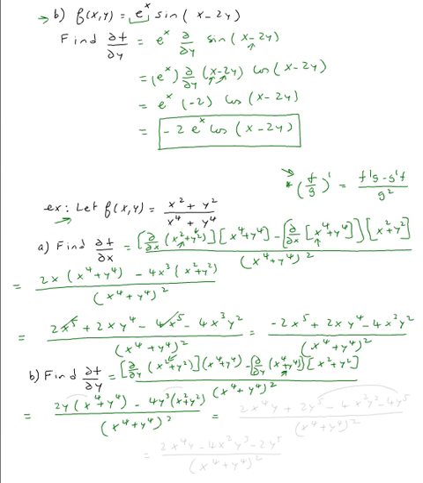Then last step, I'm going to distribute. That would be 2x^4 y plus 2y^5 minus, distribute here, 4x squared y cubed minus 4y^5, everything over (x^4 plus y^4) squared. And then the last step, let me write it here. Can we simplify? Yes, we can simplify these two. So this is going to be 2x^4 y minus 4x squared y cubed. 2 minus 4 is minus 2y^5. And then all that over (x^4 plus y^4) squared. And that's it.